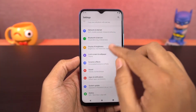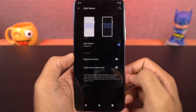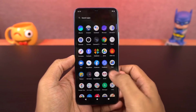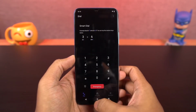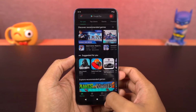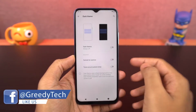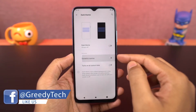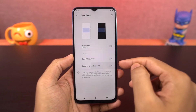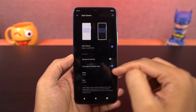Next, we also have a dedicated dark mode on this phone. You can enable it directly from the toggles or from the settings. Once you enable the dark mode, it changes the entire theme of the phone. All system UI elements change to the dark mode. Some system applications like the phone dialer, SMS application also change to the dark mode. Even Google applications like Play Store and YouTube change to the dark mode automatically. On this phone, we can also schedule dark mode so that it enables at a specific time and disables automatically at a specific time. Personally, I would keep it on all the time. It helps you save some battery and your phone also looks much more cooler.